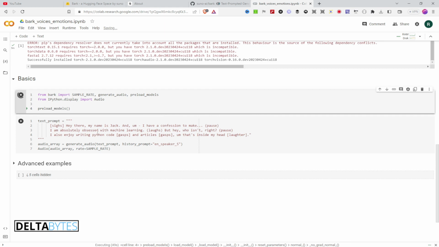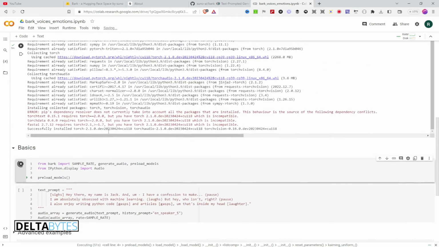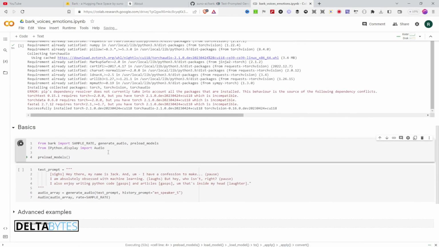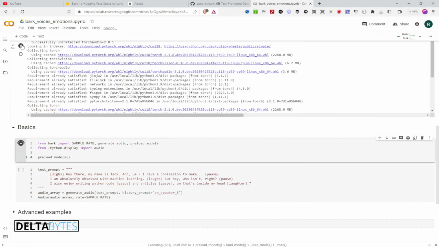Basically, this model you can kind of plug and play. Just hit on this, it will do its installation, then you come on this cell, press it, and it will start running.